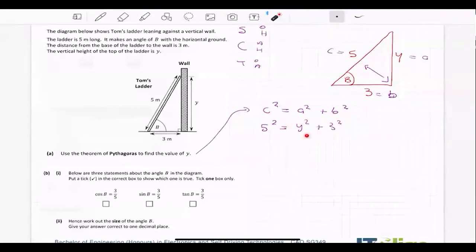So just go over that again. It's the hypotenuse squared, which is five in this question. So five squared equals Y squared plus three squared. I'm perfectly OK here to go three squared plus Y squared. It really doesn't matter, the order here, because adding doesn't matter. Well, two plus three is the same as three plus two. So the order of adding doesn't matter.